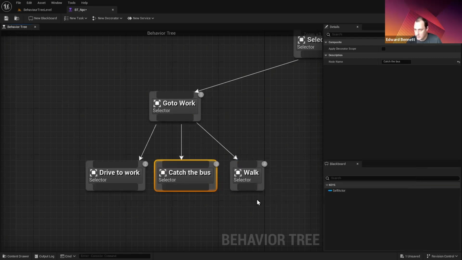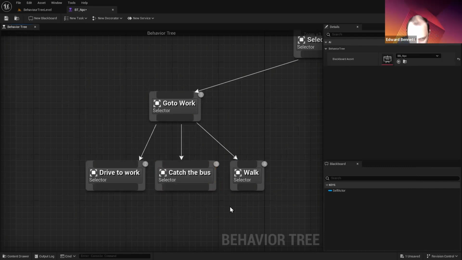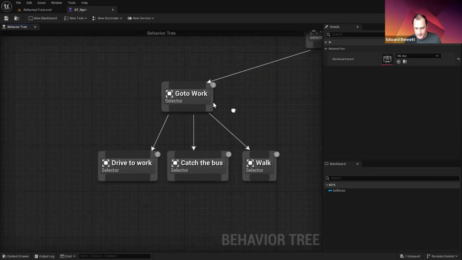And if you can't walk because one of your legs is broken, then you have failed the whole task of go to work. Once you've failed all of these, you have not succeeded going to work. So it's important to see that it tries them starting from the left and moving through these, and it will keep trying until it's attempting to do a successful go to work.